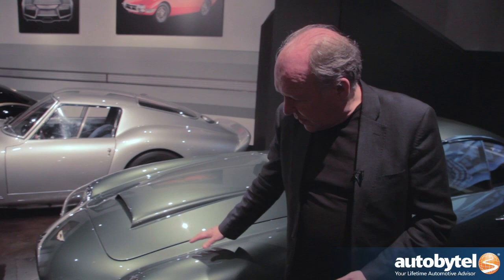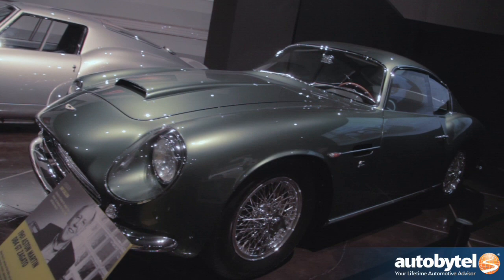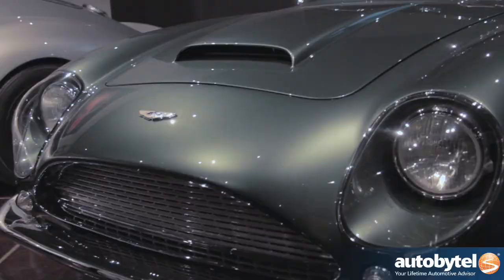Did this car have any influence on the F-Type that you designed? Maybe a little bit. I just love the lines of it — the beautiful form and the lines that run through the car, drop into the door, and then come back up on the wheel arch. If you look at the F-Type, it has a very similar feel to it. Though I don't think it's so much this car in particular — it's probably more of a generic sports car thing: wrapping the lines of the car over the wheels and emphasizing the wheels.